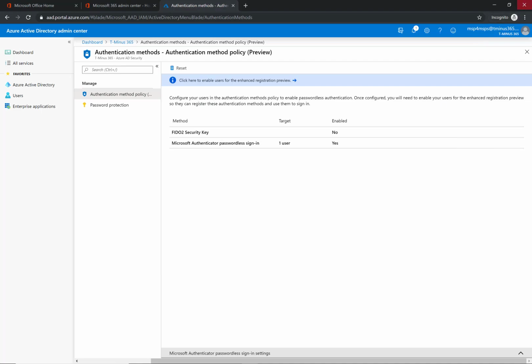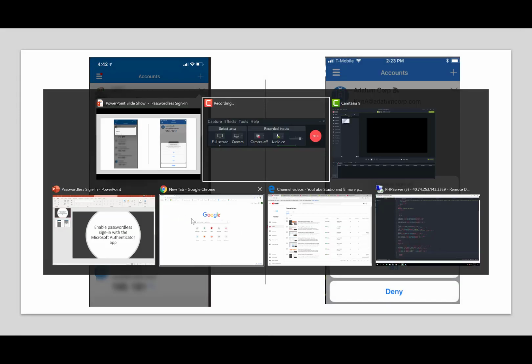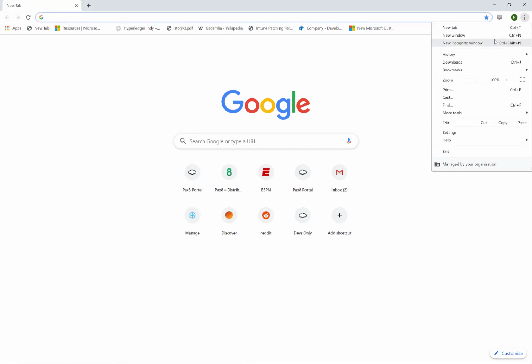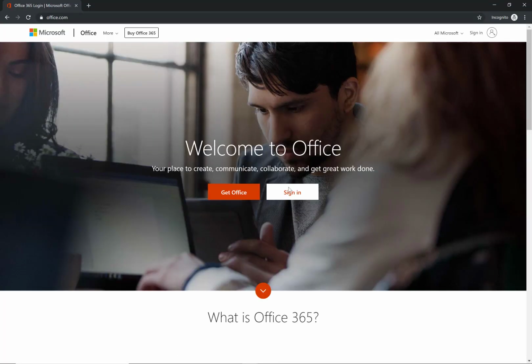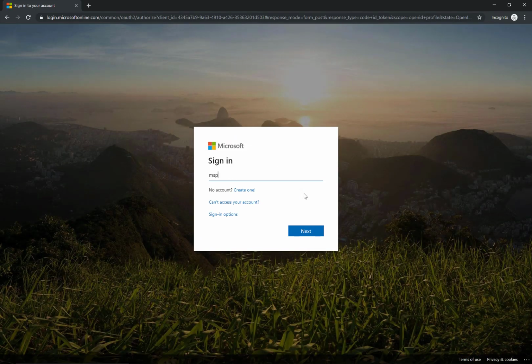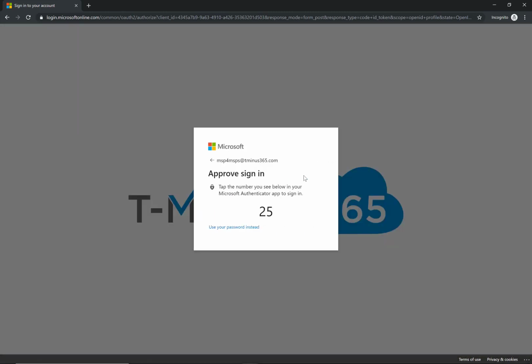So I'm just going to exit out of this, and I'm going to go into an incognito window, go to office.com, and I'm going to click on sign in here. So now instead of a password, you're going to be prompted with a code to your MFA Authenticator app itself.